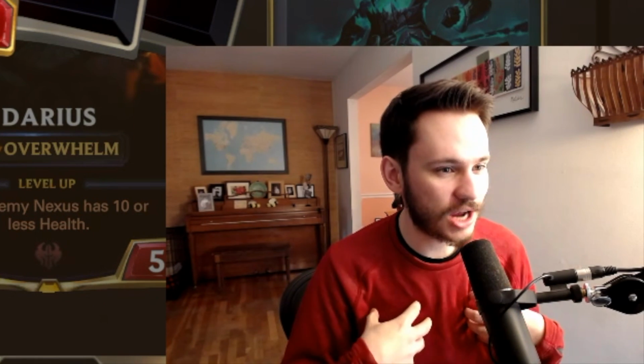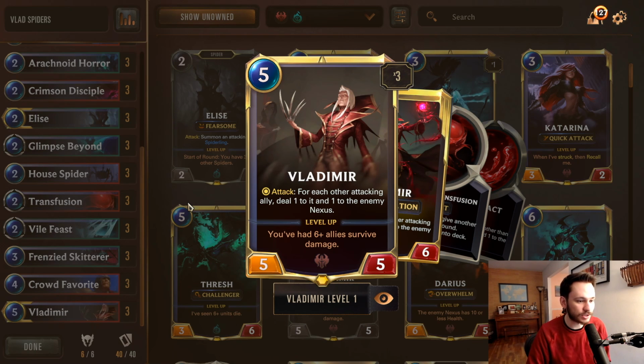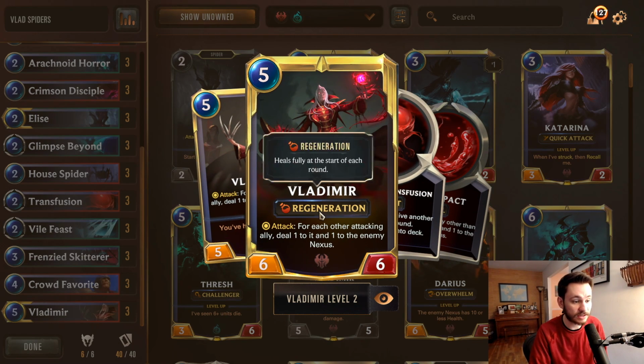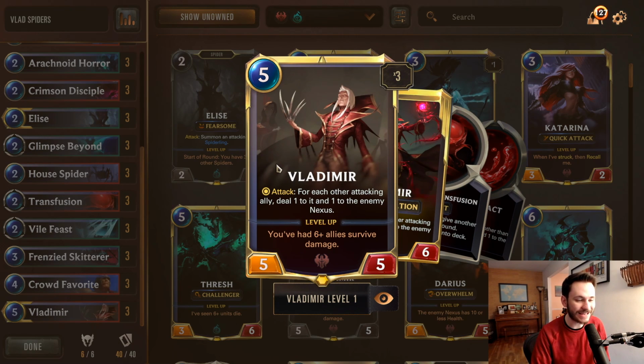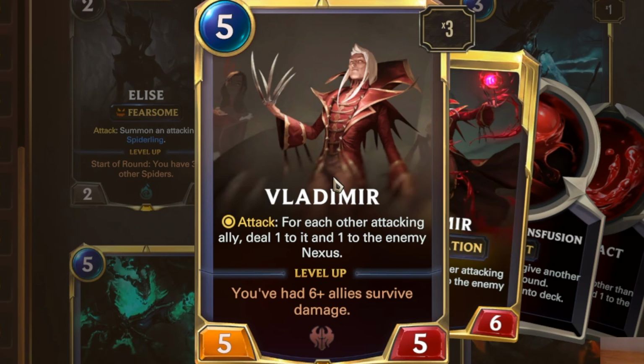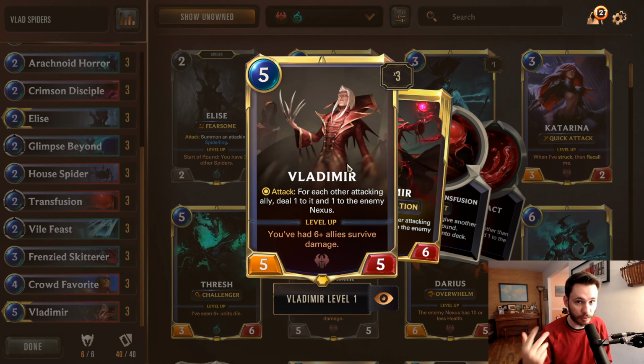Vladimir, my favorite champion in Runeterra. Vladimir's a really interesting card because he does not rely on gaining his ability from leveling up. When he levels up, he gains +1/+1 as well as regeneration. But he always has his ability, which is when he attacks, for every other attacking ally, you will deal 1 damage to it and 1 to the enemy nexus. That means if you're attacking with a full board, including Vladimir, you're dealing 5 direct damage to the enemy nexus, where when you're a rush deck, by turn 5, that might be all your opponent has left. He's a really interesting win condition, and you guys know me. I don't know what it is. I just love the Crimson cards.